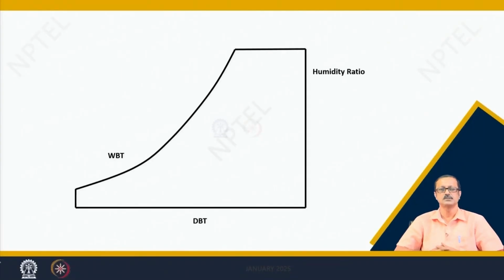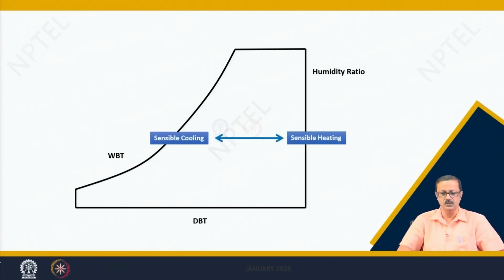Suppose this is the psychrometric chart. In that chart, as we all know, if the state of a particular air is moved in the horizontal direction, there will be either sensible heating or sensible cooling. So, this is one of the axes. This is definitely going to take a lot of energy. If you want to cool or heat air from one state to the other, keeping the humidity ratio the same, you need a lot of energy expenditure.